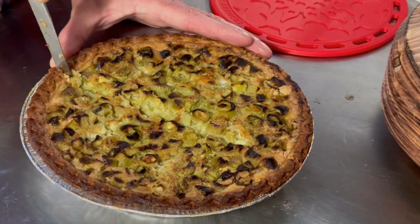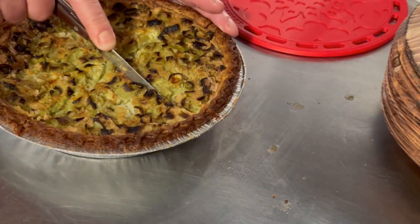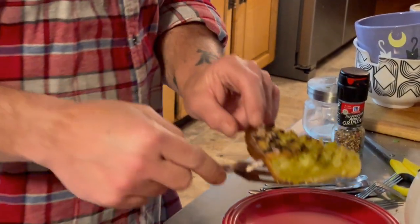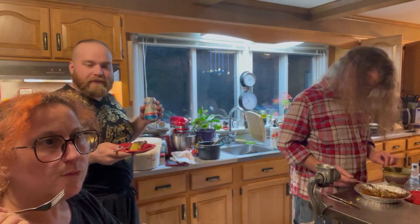We've got this — it's thick. I was so worried; it was so jiggly. It's like cutting jello. It looks like a quiche. Was this a custard pie? Yeah — so it is basically quiche. It's a lot more mild than I expected. A little bit of tartness, and then it's like the creaminess of the custard just kind of immediately counteracts it. It did make a custard! I'll use more nutmeg next time.